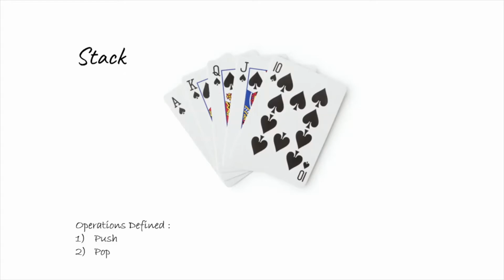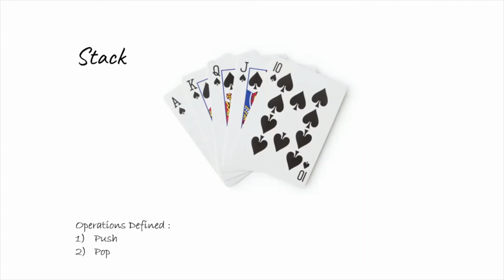So let's start with stacks. Consider the above deck of cards A, K, Q, J and 10. In order to arrange the cards like this, you will first need to put A on the table followed by K and so on. Now consider which operations can be performed on the stack of cards. We can pick up 10 from the stack, but we cannot remove J without removing K from the stack. The card which comes before, in this case A, cannot be accessed without accessing all the cards which come after A. It's kind of first in last out.